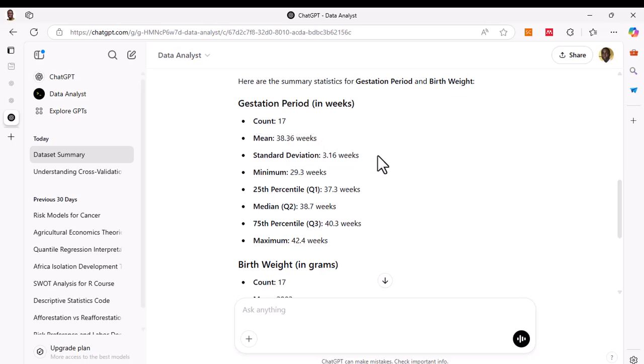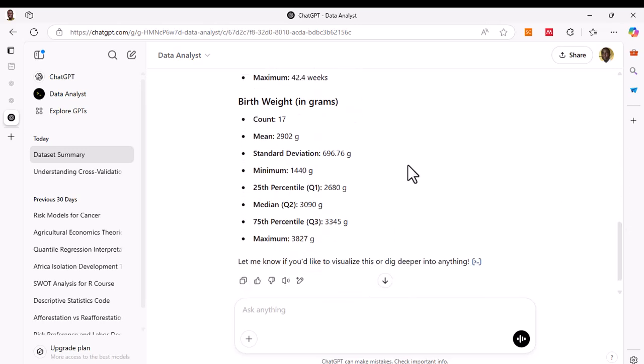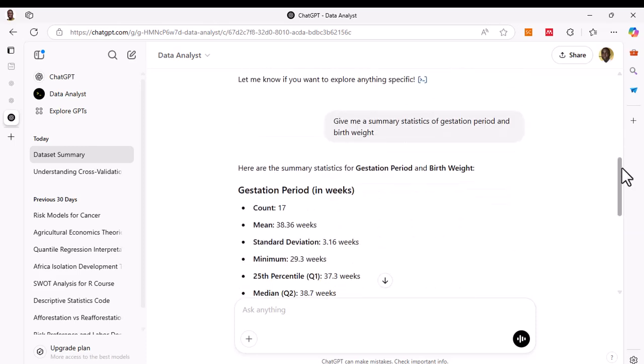We have the standard deviation, the 25th percentile, and so on. That's quite good. And the mean weight is 2,902 grams, that's about 2.9 kilograms. That is quite interesting.